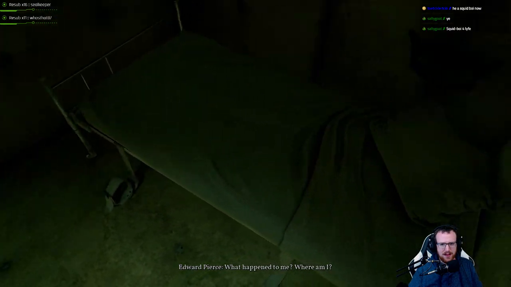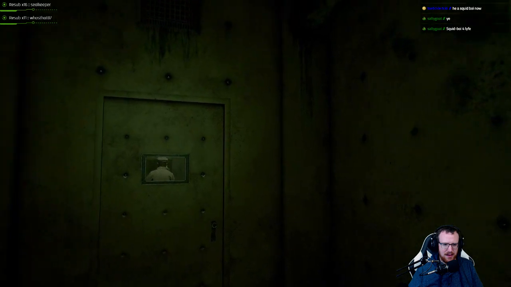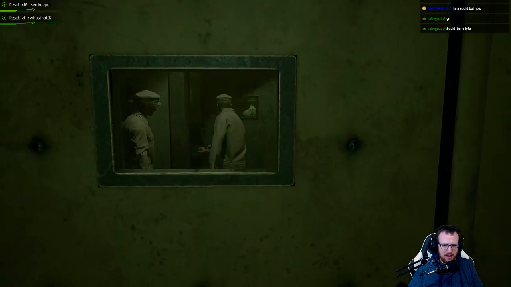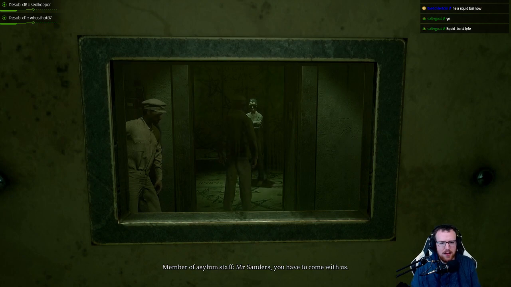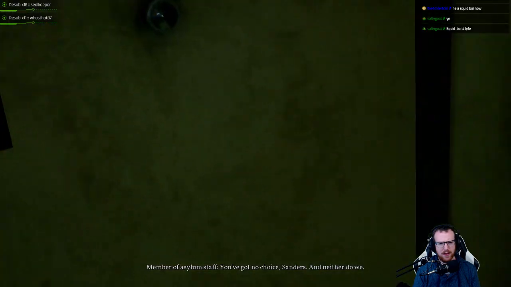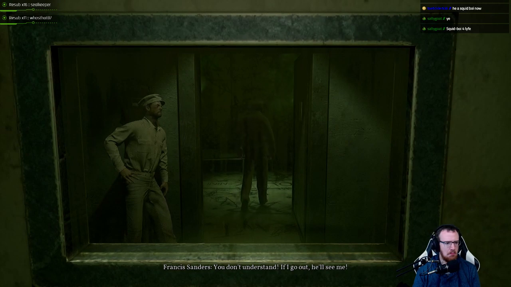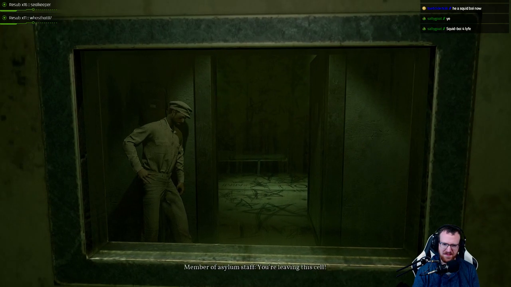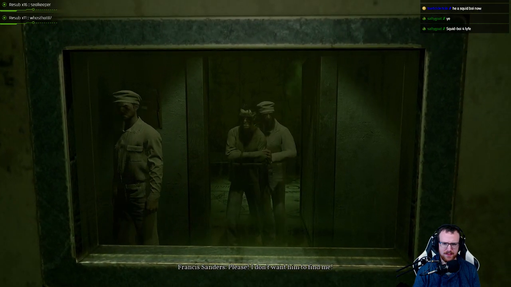What happened to me? Where am I? Mr. Sanders, you have to come with us. No, please. I can't leave here. You've got no choice, Sanders, and neither do we. You don't understand. If I go out, he'll see me. No, no! You're leaving this cell. Please. I don't want him to find me.